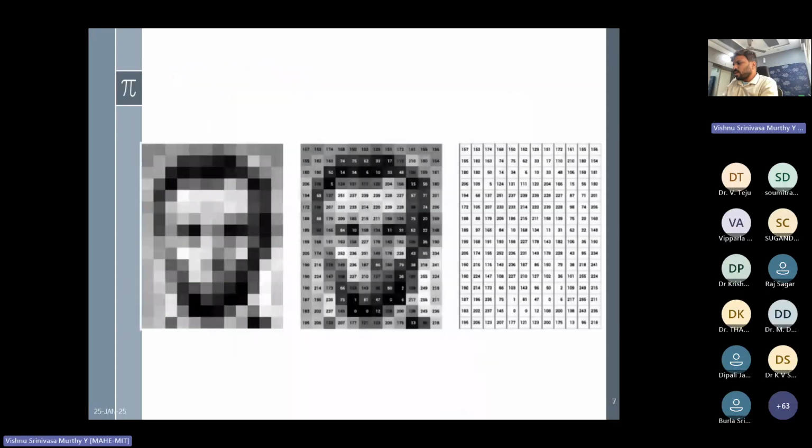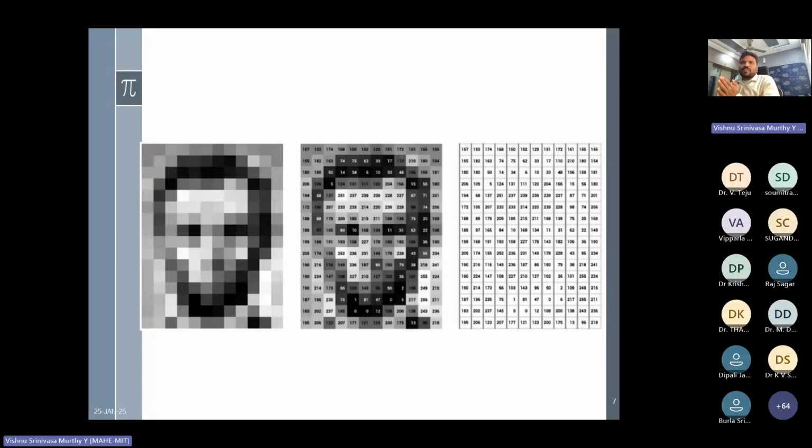The system cannot see any information in the form of an image like this. The system knows only one language, either 0 or 1. Everything should be sent in the form of 0 or 1. 0 means ground, 1 means voltage. I know only these two things. Whatever you give, finally it will be converted to zeros and ones. That is the beauty of the machine.